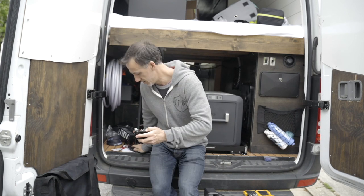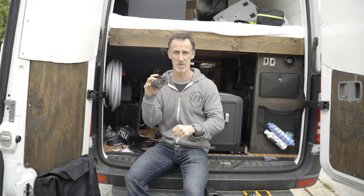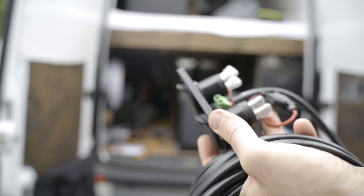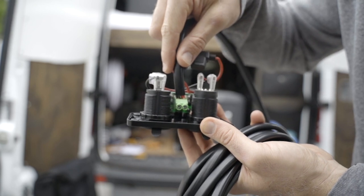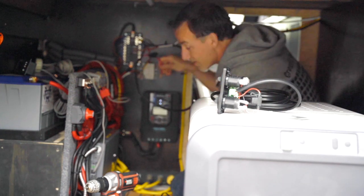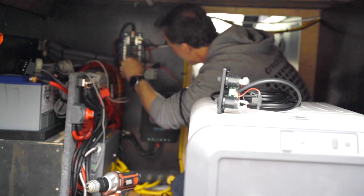This creates the DC connection for me. When you get the Dometic fridge, it comes with a cigarette lighter you can plug in there. I'll continue to work through it — I need to do some crimping and stripping of the wire and figure out where I'm going to mount this. I stripped it and jammed it in there, giving a little pressure on that, so that should create my connection. Then I'll plug in the DC cable there. The red one doesn't really fit — this one looks like it's kind of crimped and bent in there, so I'm sure that's not ideal.